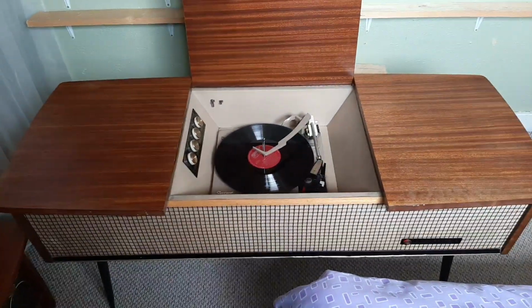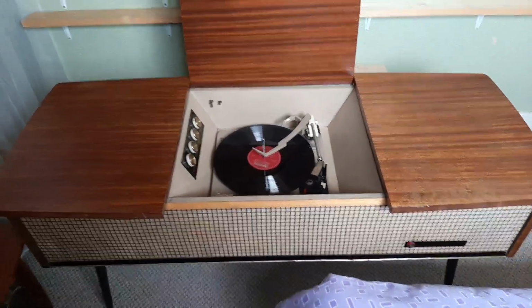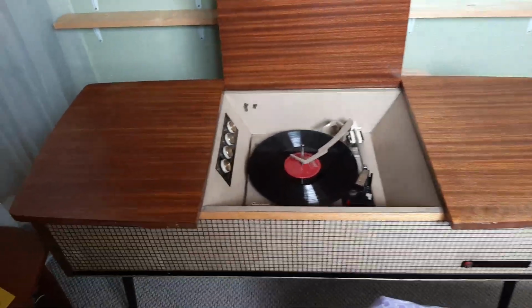What do you think of that, eh? I love it to bits. It's not a perfect example by a long chalk. Oh, well, I've got people on. If you look in here, look how dirty it is.